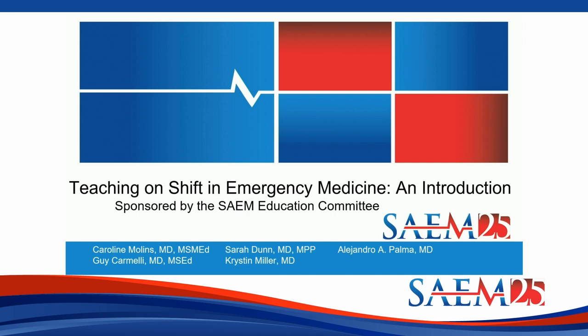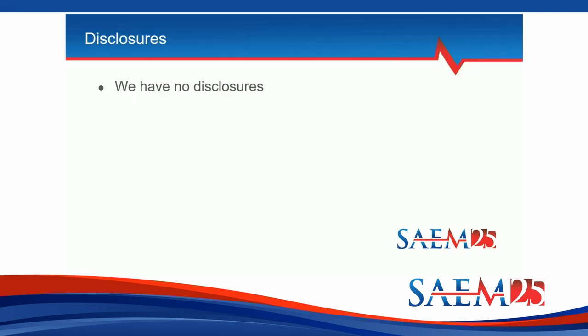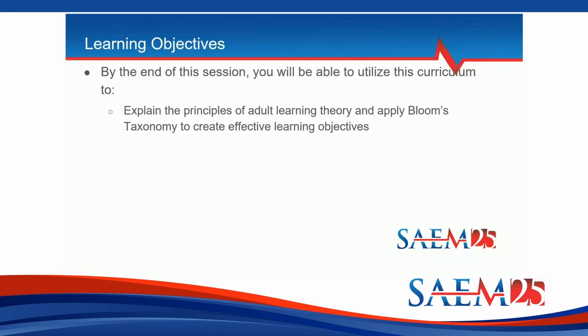All right. I'll get things started. So none of us have any disclosures, which is great. Makes our life easier. So as an education talk, we all have to do this, but we start off with our learning objectives. So our learning objectives are really what we hope you can utilize our curriculum for, rather than what you'll be able to get specifically from this session.